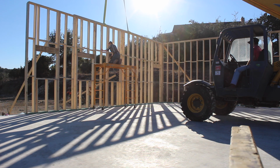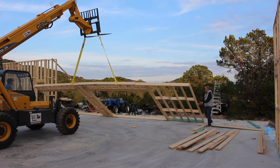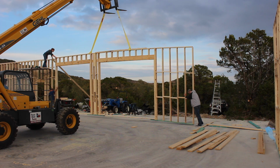Once a new section was stood up and the anchor bolts were driven in, we would also set a few temporary braces that would go from the wall to a stake that was driven into the ground, making sure that the wall was plumb before setting these braces. You can see George on the level as I'm driving the nails into this brace. Sections with a bay door opening in it, we would use a temporary scab board across the bottom to keep it rigid while moving it into place.